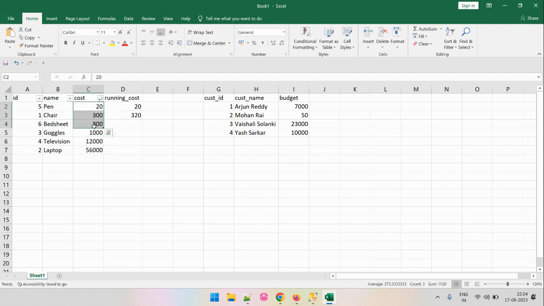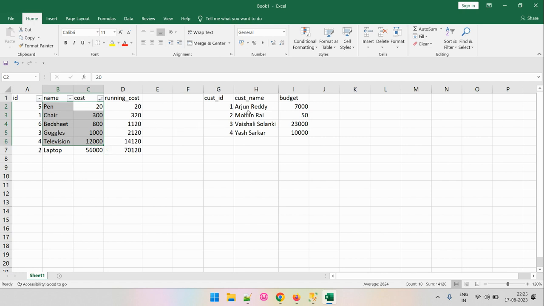Similarly, if the customer is able to purchase all three items, it will be 1120. Likewise, if the customer is able to purchase all these four items, it will be 2120, and likewise. So this cost will indicate which products the customer can purchase.